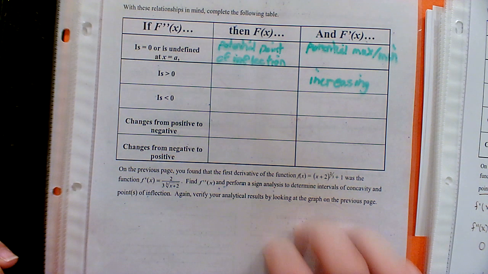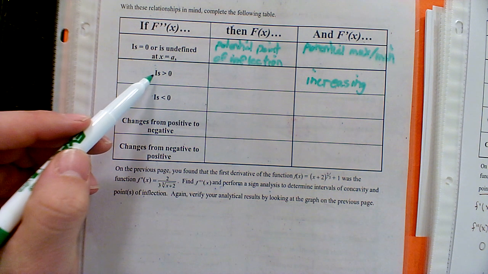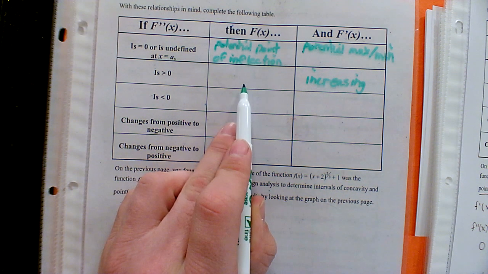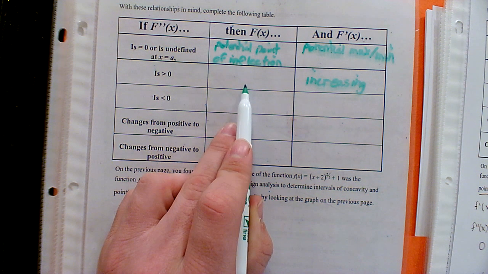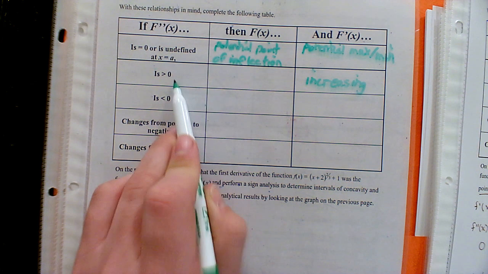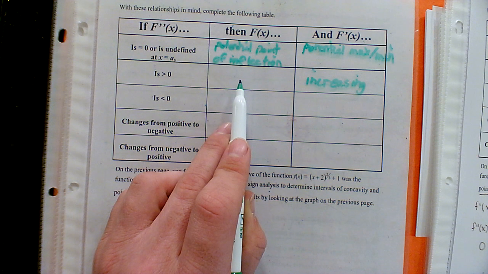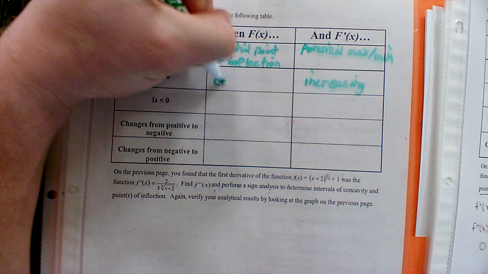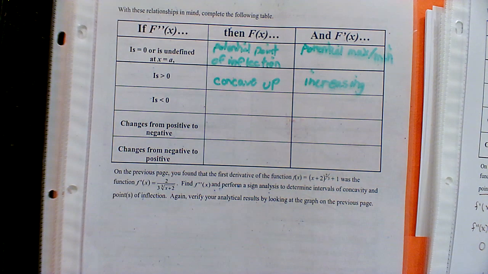So we said the second derivative, and Dan mentioned too, is about concave up, concave down, and inflection points. So if our second derivative is greater than 0, what do you think our original is doing? If we're talking about concave up, concave down, and inflection points, what do you think our original is going to do if the second derivative is greater than 0? Yeah, concave up. Concave up, it's going to look like a bowl.